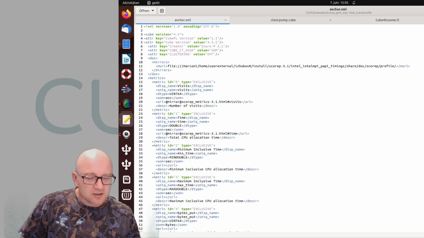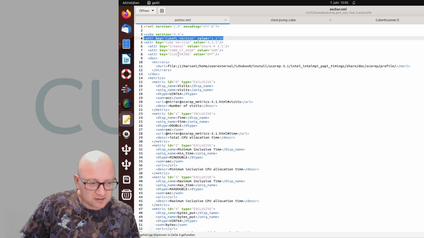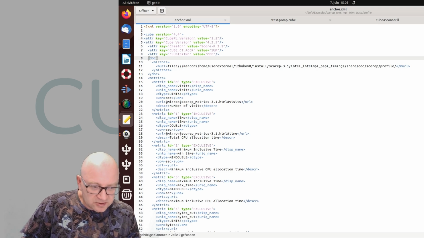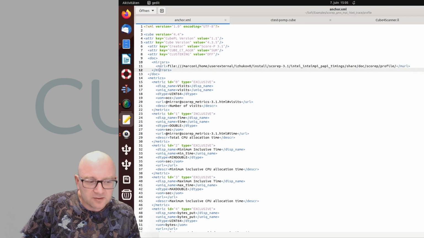Okay, let's go a little bit in detail. As you see, for example, attribute tag consists out of key and value. These are strings, obviously. The doc documentation tag consists out of one nested tag, mirrors, and mirrors has a list of mirror URLs.